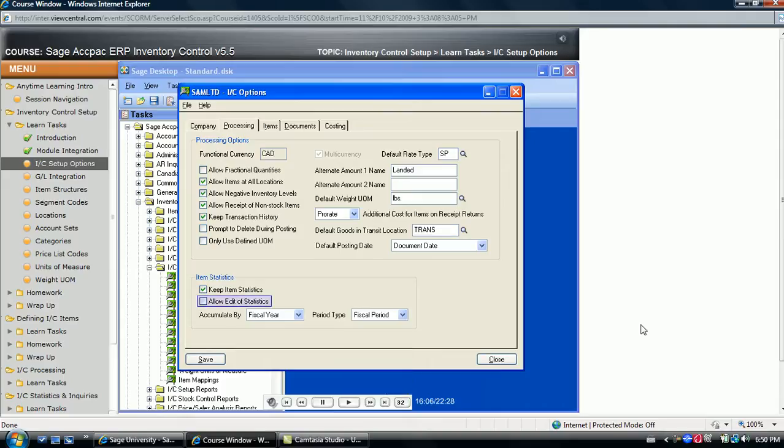When establishing a new database, it may be necessary to edit the statistical amounts. This way, statistical values can be entered for previous periods. Normally, this option is not selected after the system is up and running because Accpac automatically updates the values as transactions are entered and posted. One other point regarding statistics is that statistical values should not be changed in the middle of the year. The reason is that the existing historical information that is already posted will not match the new criteria.